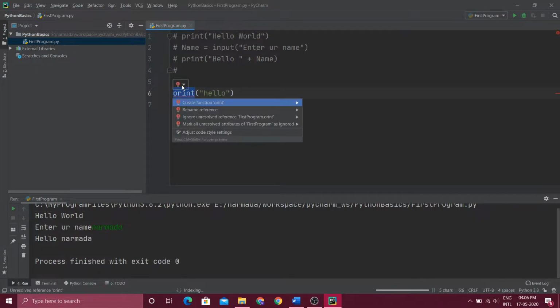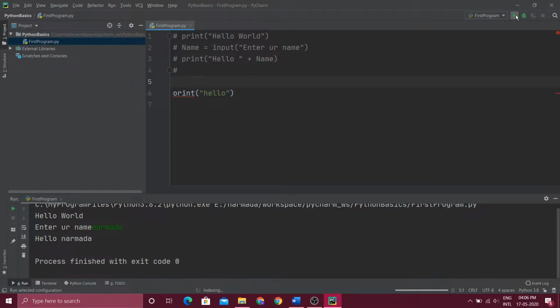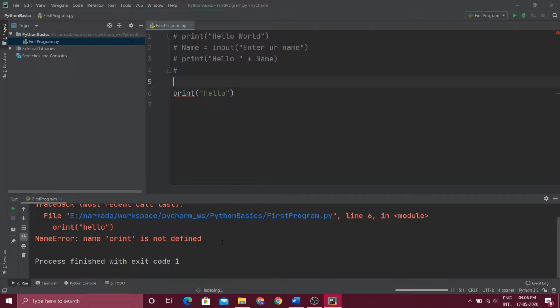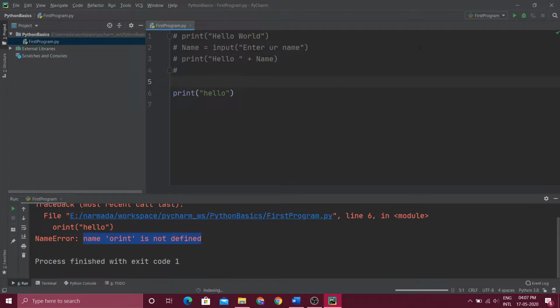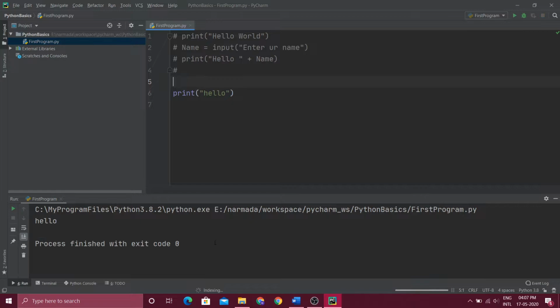Already it shows that it is an error in this function. Without knowing this, you have executed the program. Let's see. It says name orint is not defined, so this method is not there in Python. Then you can see and correct it using print like this, and if you run it, it will execute the program again.